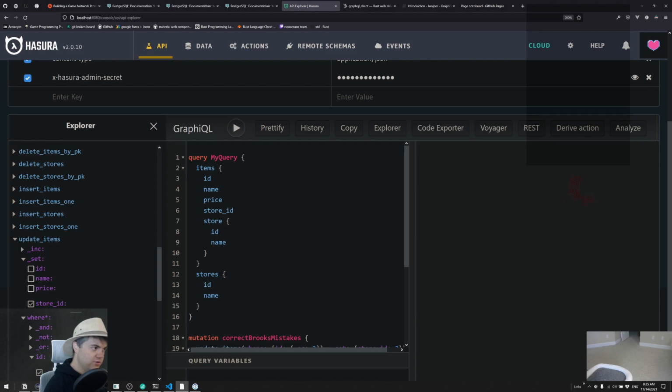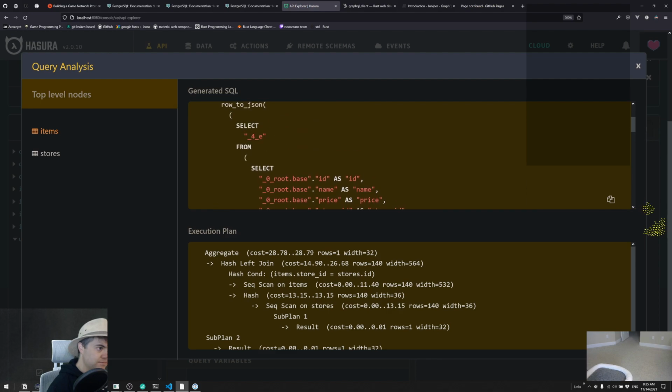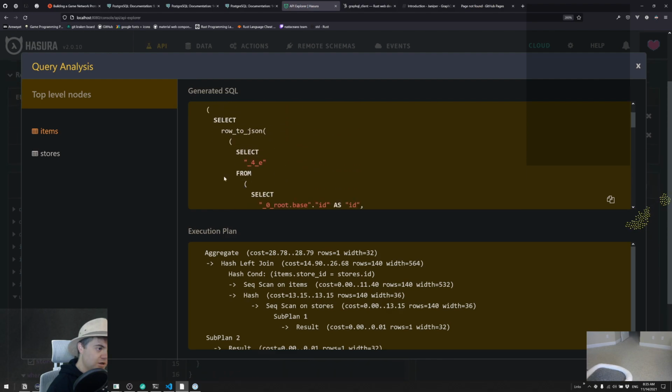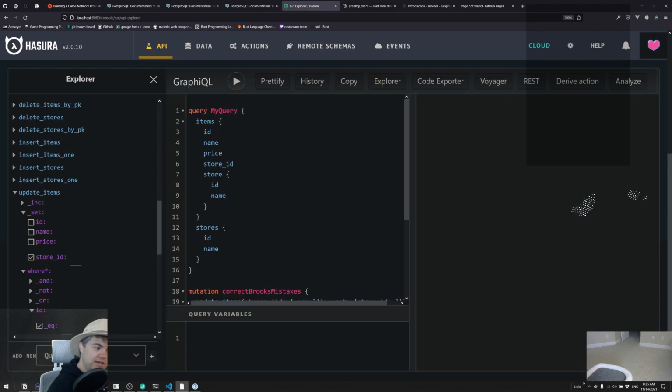Okay, so it shows the SQL that it's going to do, the execution plan, but that's not really any types. So that's too bad.